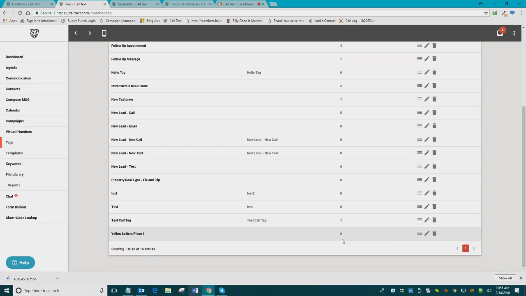So a call-in rate would be 10%, and so that allows you to kind of track your marketing efforts. For those of you that do any direct mail marketing, because it is always difficult to kind of track those things, but this makes it really, really easy to do that.